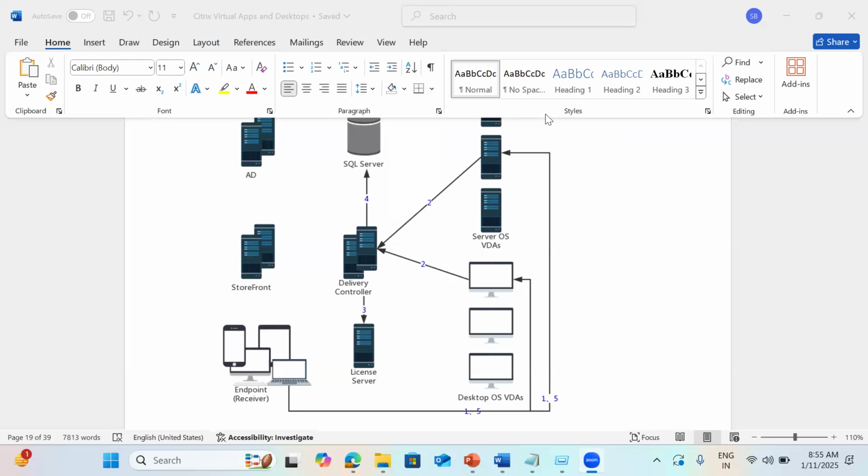Then it is using LDAP secure, and 636 is the port number for that. Without a certificate, communication with LDAP uses the normal LDAP port number.